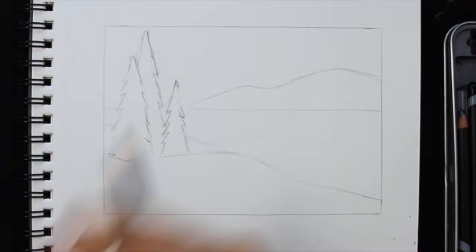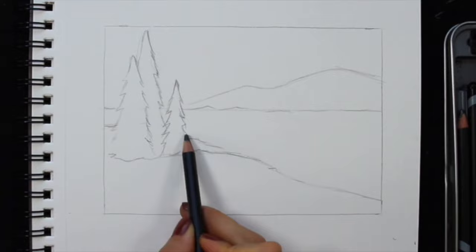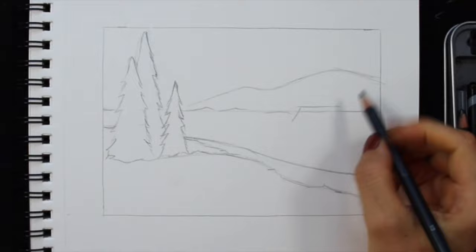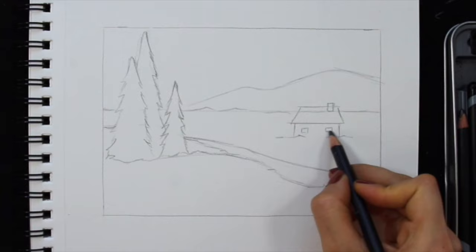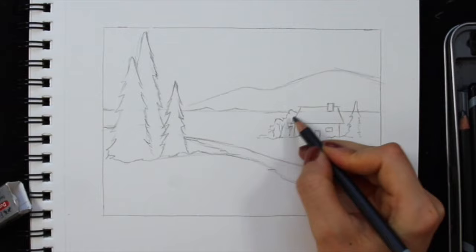Plants and shrubs here at the bottom. Irregular lines, we're out in nature. And then the river is gonna come down. So all of this is river. And then the little cottage is going to be here. Chimney, irregularity in front of the cottage. And I have another triangular tree and other types of trees back here, trees and plants.